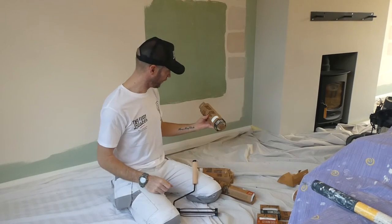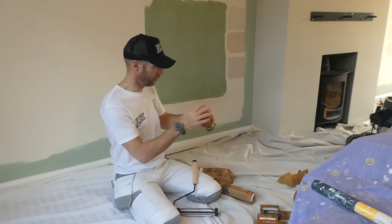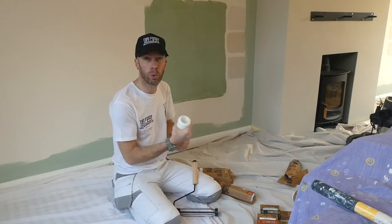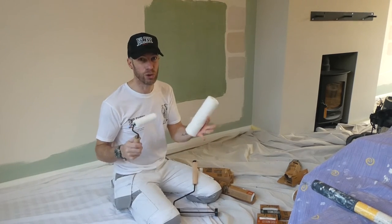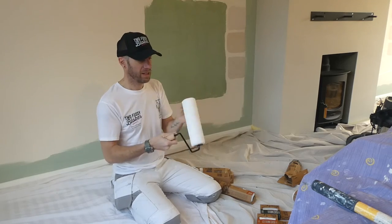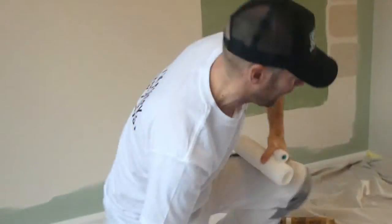And we'll get one of our semi-smooth roller sleeves, which is going to be the same as this one. Always important that if you're using a small roller and big roller to ideally use the same nap and same finish roller. So we just pop that onto there. Let's get started, and the first thing I need to do is just wet these before we start using them. So I'm going to do that and I'll be right back.